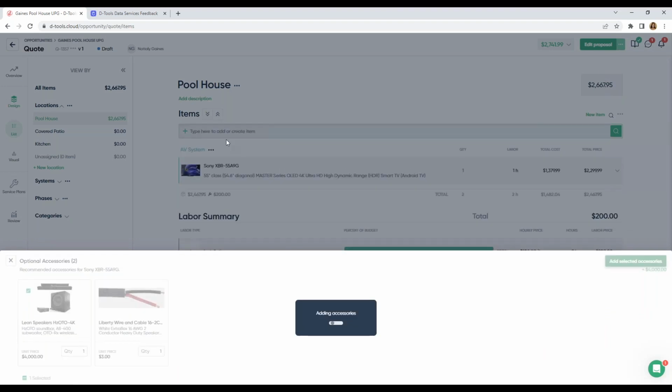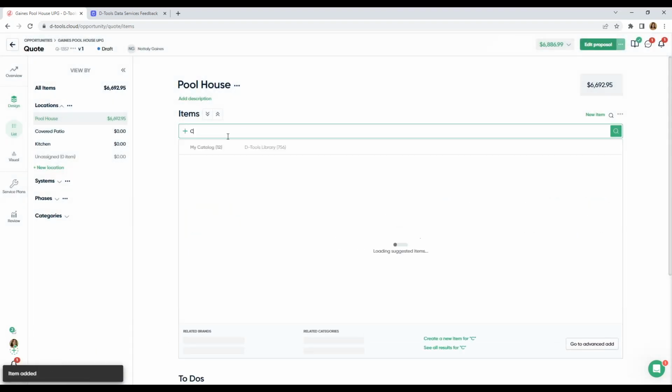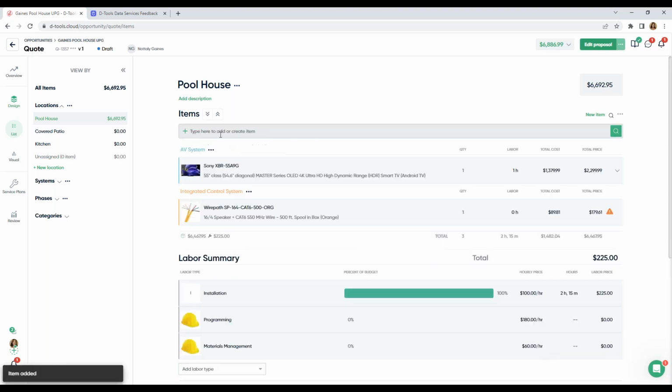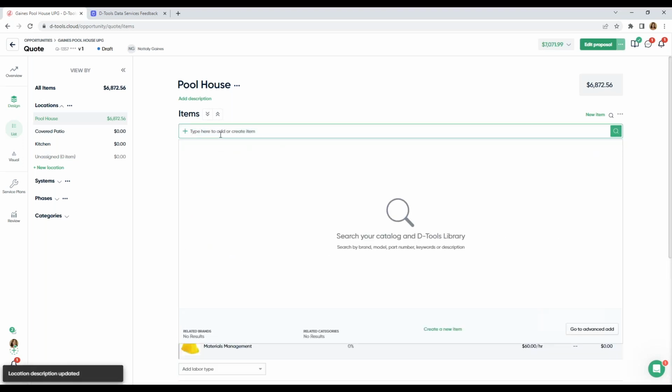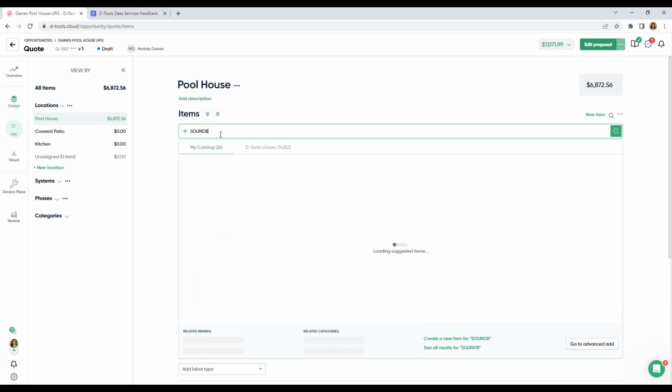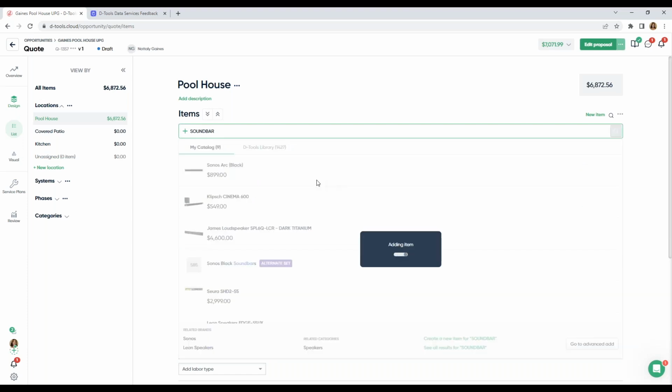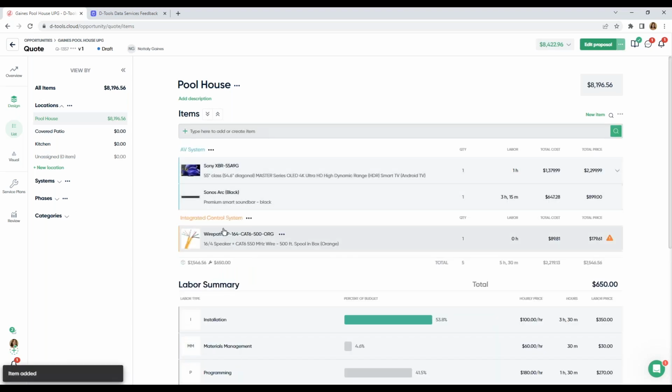Sure, why not? We'll add a box of that. And let's add a sound bar. And this will do. All right, so now I have these three items, right?